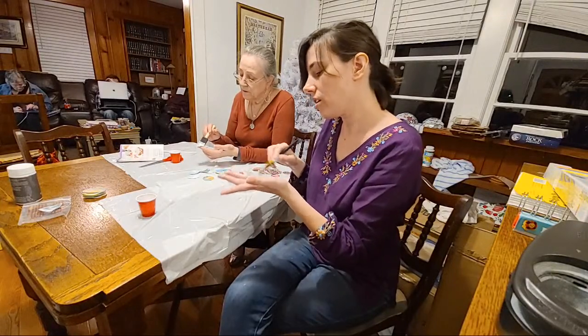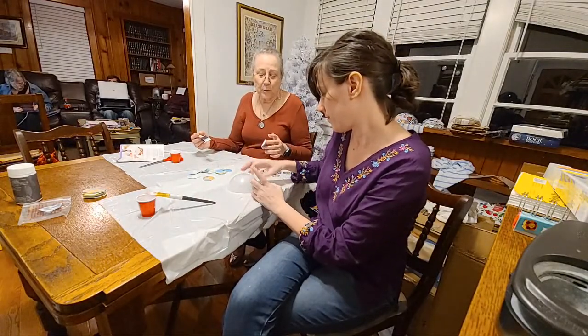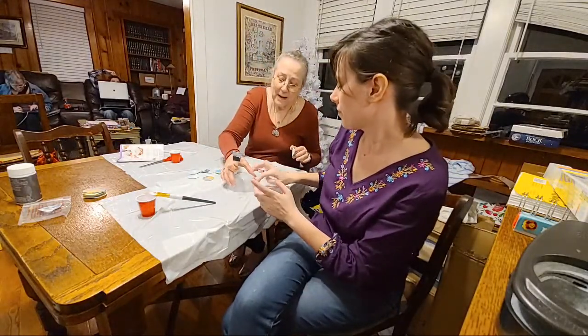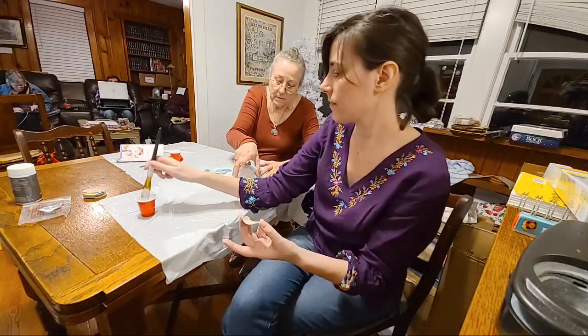I'm just going to get this all over me. Yeah, I don't care anymore. Because it's very flexible, it might be easier to put it on here and then put the layer on top after. Right, do one side. And like this. Vern disagrees, clay would be faster.